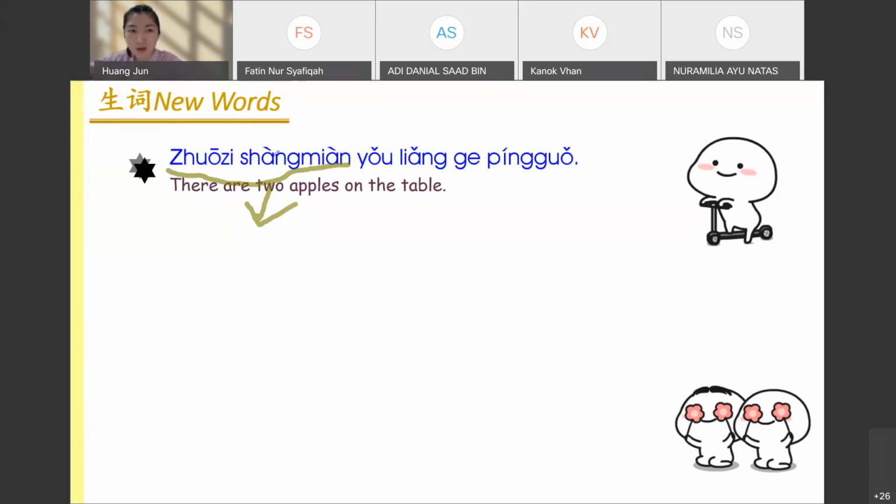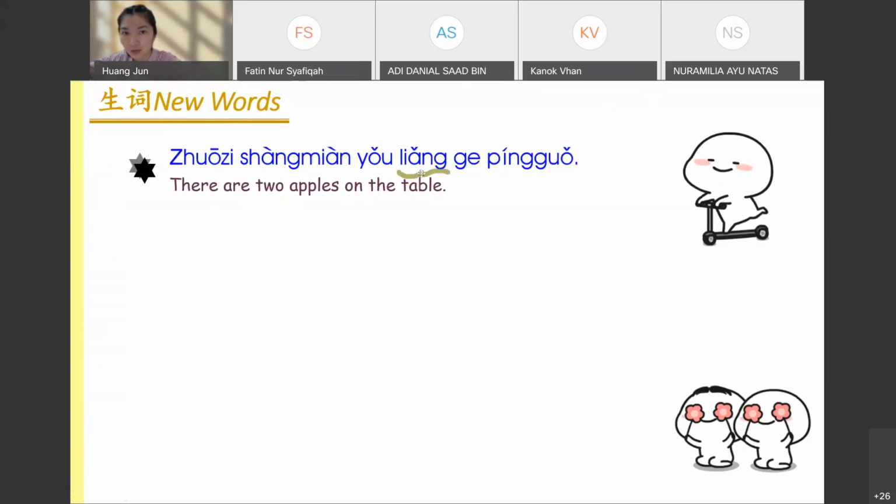Then we will say where has 2 apples. So 哪里有2个苹果, no problem. Then if I ask a question to 两, which question word will you choose? We will use 几, right? So then we're asking for 桌子上面有几个苹果, how many apples on the table?